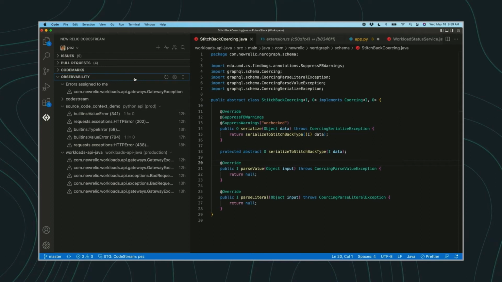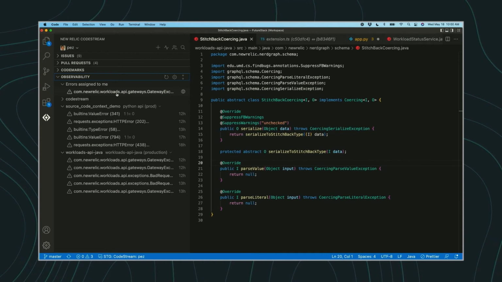And the magic of this is that in my IDE, we know what repo you've opened. And now we know what services are built from that repo. And when those services get deployed to production, if there's an error, we can bring those errors right back to the developers to whom it matters. So every developer on your team can see what's happening in the services that they've built.